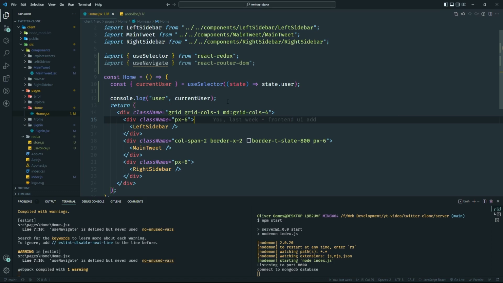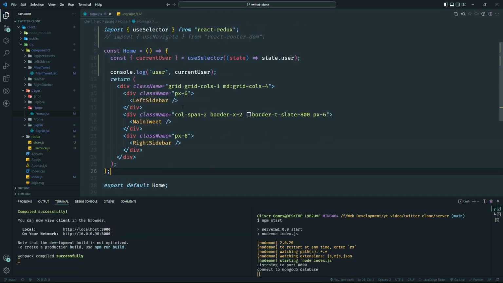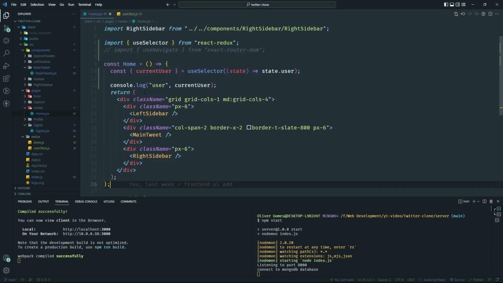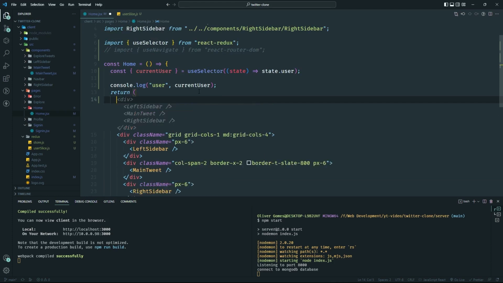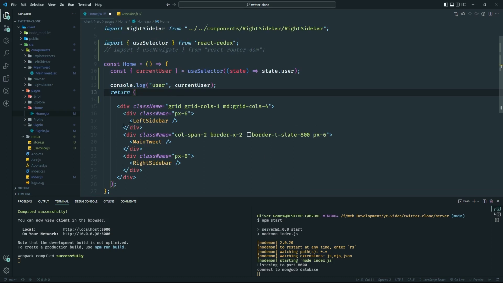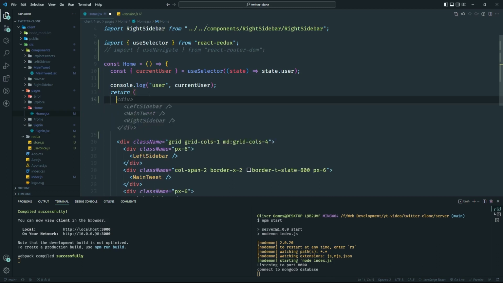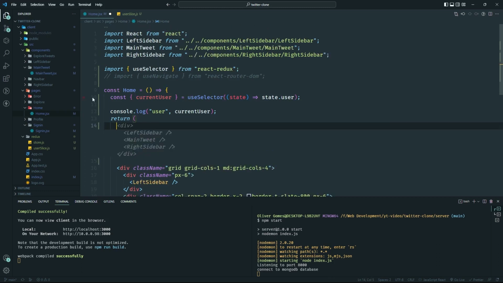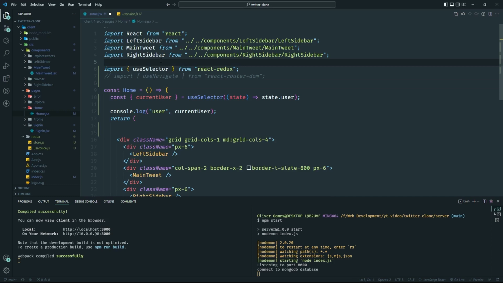So that means we have a user logged in. So what we are going to be doing is we have the user in here, so we can play around with some ternary operators. So make sure if you have a user logged in, we show them this. If the user is not logged in, we're showing them the sign-in page. So I'm going to bring in the sign-in page in here as well.